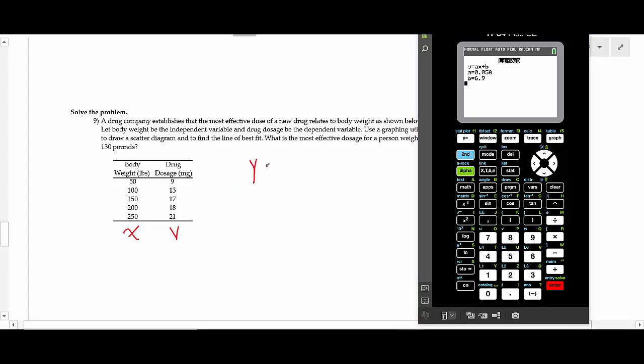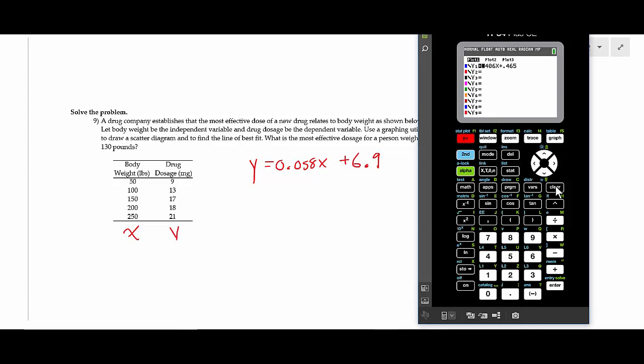So it looks like I'm getting y equals 0.058x plus 6.9 like that. Okay, now your calculator, if you have a different model calculator, it could be slightly off, but it should be right along like that. And then let's go ahead and graph this. So I'm going to have you put in the answer we got, which was 0.058x. That's the slope. So 0.058x, and then plus 6.9. All right, and then type graph and see if it does what you think it's going to do. So you can tell usually visually that you're doing that correctly.